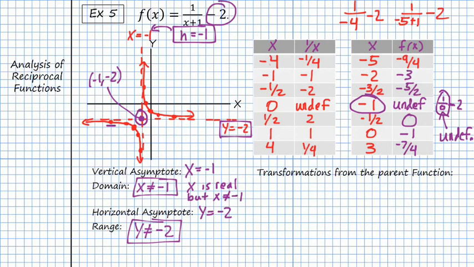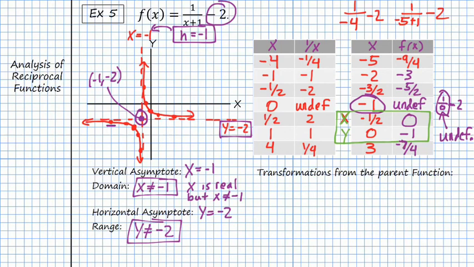Now, some other interesting things are our intercepts. We now have an x and a y intercept. While a reciprocal function does not naturally have these, if we shift them around, then they will create some intercepts. So my x-intercept is going to occur here. My y-intercept is going to occur when x equals 0. So this is my y-intercept, and this is my x-intercept. So these 2 points have now become my intercepts. That's an interesting little fact that's happening right now. Because of the shift, it's caused us to do more analysis, and now we have some more information that we can use.